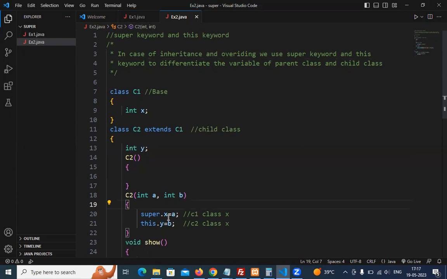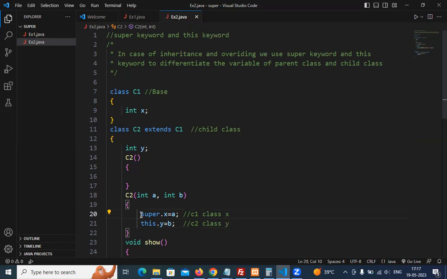But even if we write it, it will not have any effect because the computer will automatically understand that the x variable is from the parent class and the y variable is from the child class.